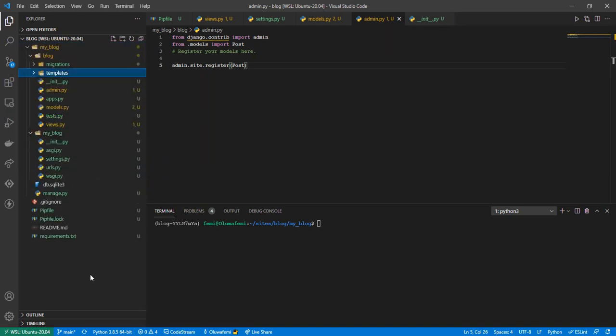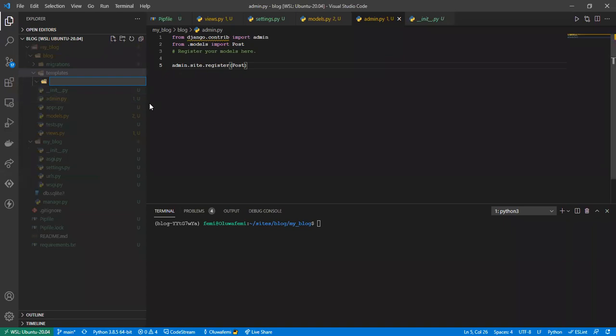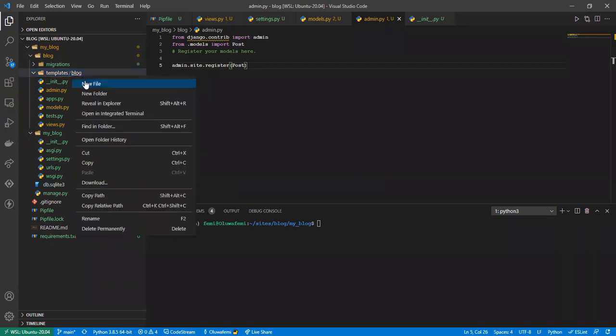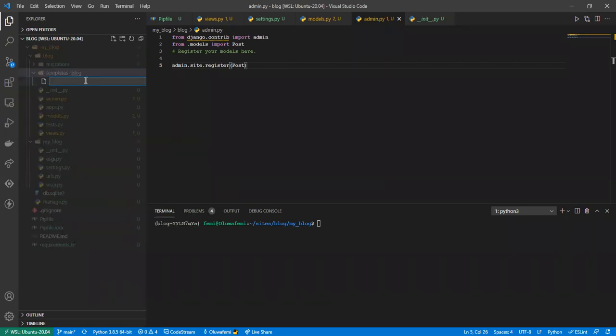You click on OK, and in the template folder, you create another folder with the name of your app. So you create a template folder in your app, and then in the template folder, you create another folder with the name of your app. In this blog folder now, I'm going to create an HTML file.